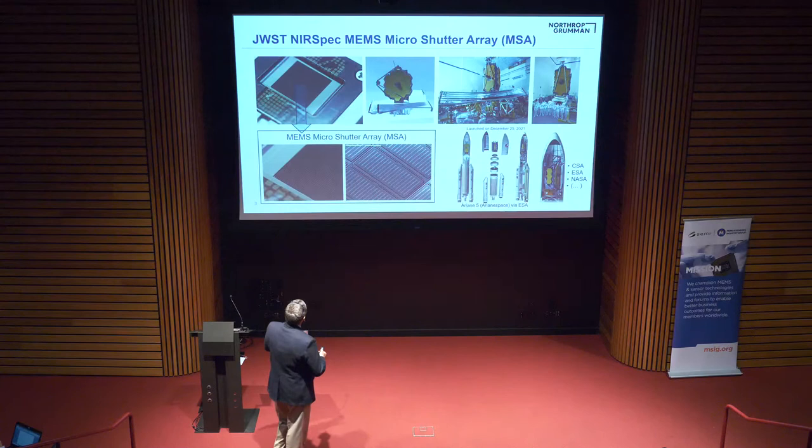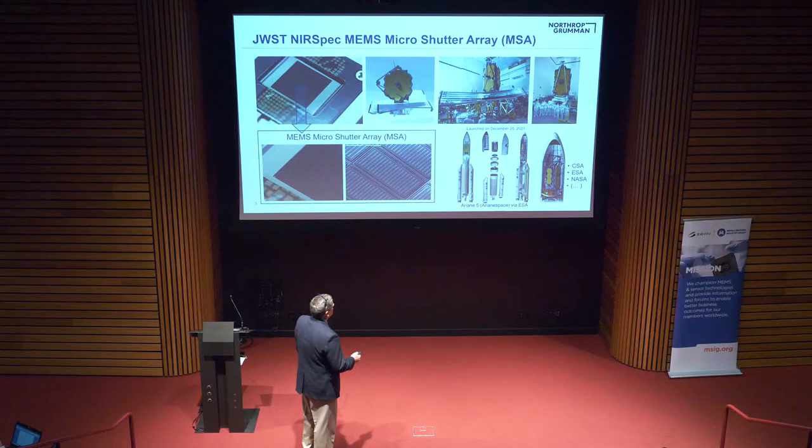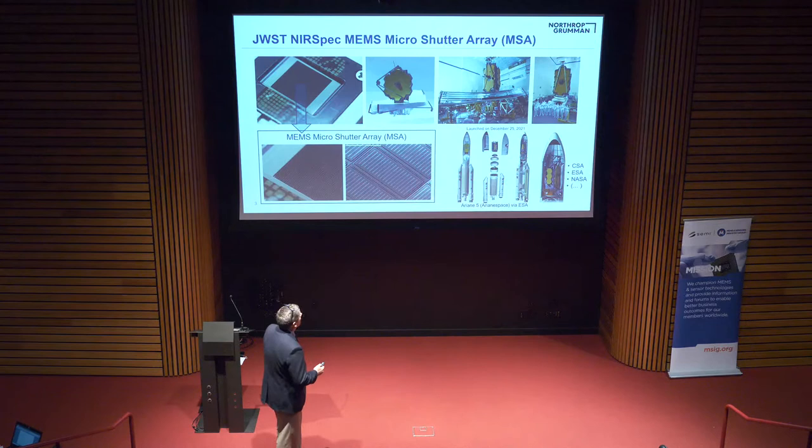Before we do that, I just wanted to note, the James Webb Space Telescope is a joint venture between the Canadian Space Agency, European Space Agency, and NASA. The ellipsis is supposed to show there's a ton of subcontractors, of which Northrop Grumman is the primary system integrator. After the telescope was folded up onto its launch pedestal, it was sent to French Guiana, and it was launched on an Ariane 5 rocket on December 25th, 2021.